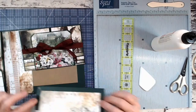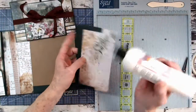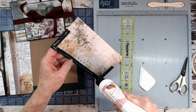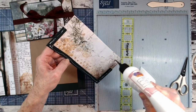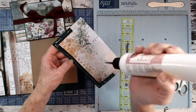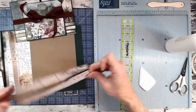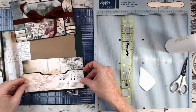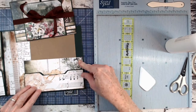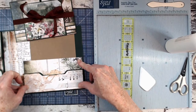Now this is going to go down and we'll glue all of this down. So you glue the hinges and the pattern paper all at one time. Okay. So now we're going to put this in the cover and I am putting it down to the bottom edge and just a hair off the right edge of the cover.